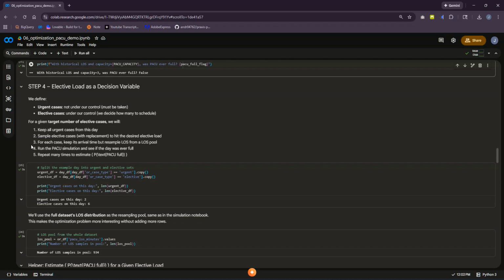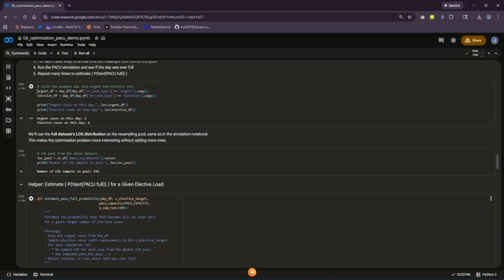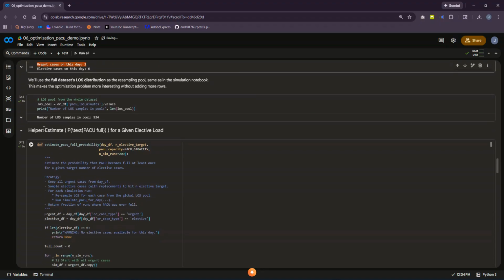We'll run our PACU simulation, and we'll repeat that many times so that in our resulting data set, we can say how often did we go over, or our probability of going over given the different elective caseload that we infused into this, okay? And so we're going to split each of the days into that urgent versus elective. We're always going to have the 2 urgent, but we'll have a different set of electives.